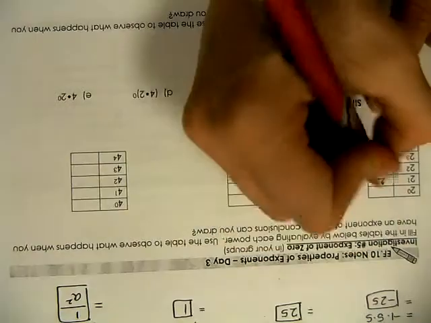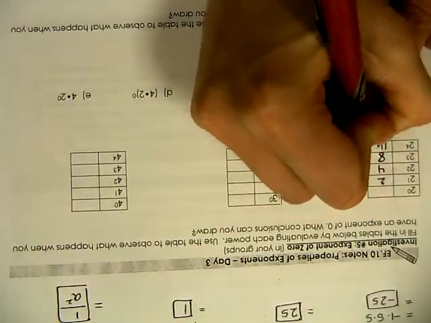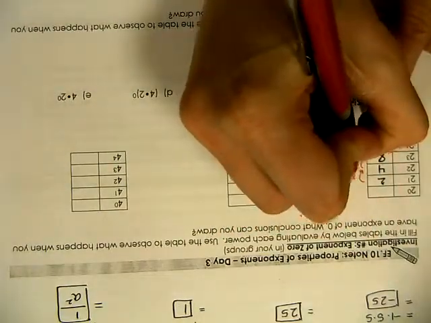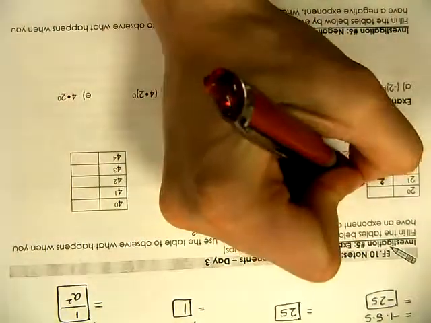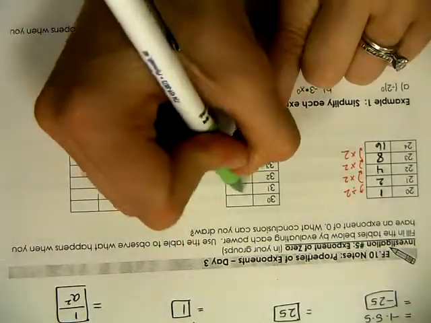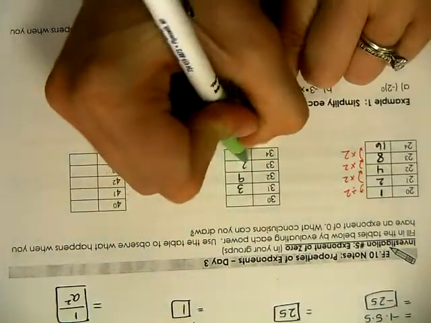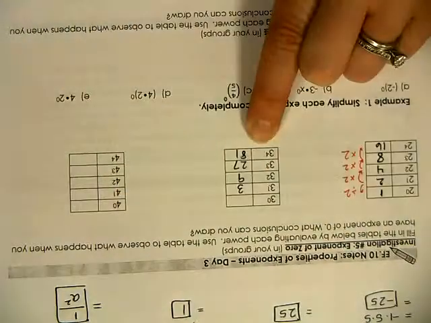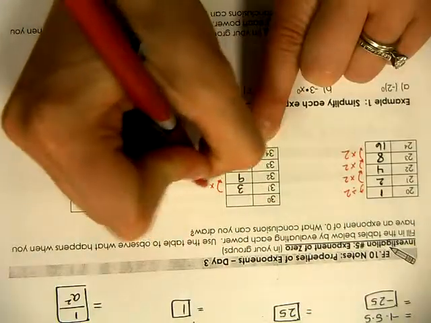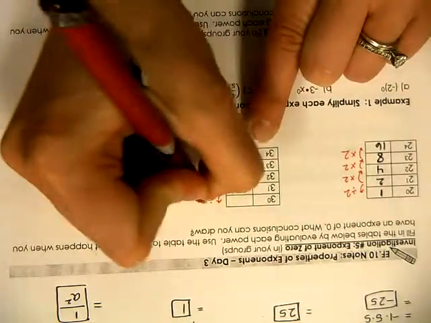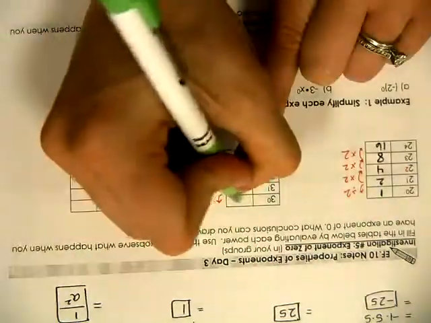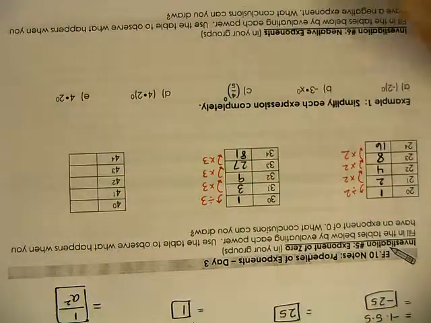And what we can see is there's this pattern, right? We talked about this pattern in exponential tables before, that we are multiplying by 2 each time. So if you follow that pattern to work backwards, we would divide by 2, and we get 2 to the 0 is 1. If we do that same pattern, 3 to the first is 3, 3 squared is 9, 3 to the third is 27, 3 to the fourth is 81. Again, you have a pattern of multiplying by 3. So if I want to work backwards, I would have to divide by 3, and 3 divided by 3 is 1. So again, 3 to the 0 is 1.